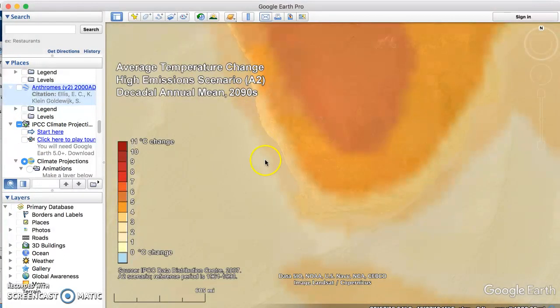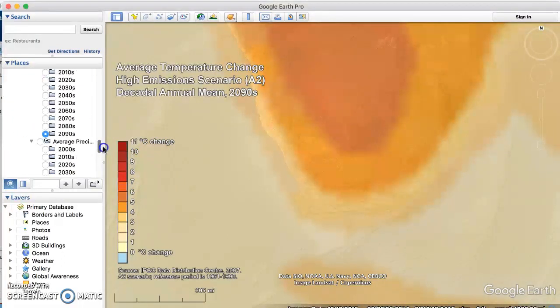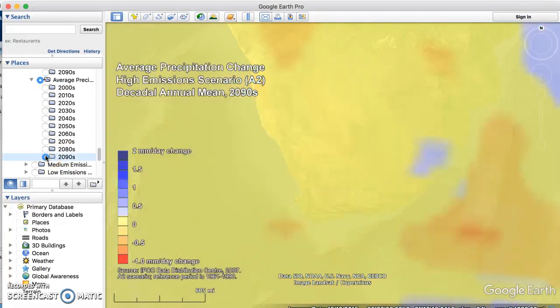And so you're going to compare the land use changes and forecast forward to 2090 when you see, for example, Africa gets very warm. These are major temperature increases in the heart of Africa. And then you're going to also want to look at changes in precipitation. This part of Africa also dries out a little bit. So you're going to then think a little bit about how these land use changes will be impacted by climate changes that are forecast for the year 2090 in the different emission scenarios. In this case, we use the worst case scenario, scenario A2.